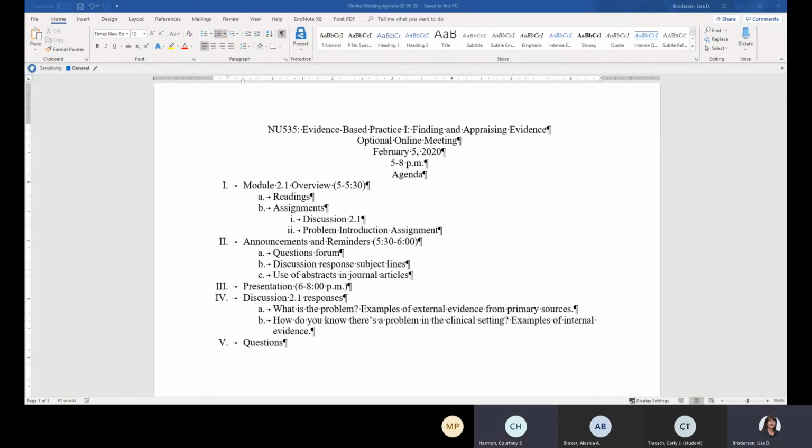But as far as hard facts or hard statistics on attrition, that would be something important to include in that problem introduction. How many nurses are leaving their jobs within the first year? So yeah, you need primary sources of that. And I think the AACN and possibly the NLN might keep those statistics. I haven't dabbled in that area for a while, so I'm not sure what the best source would be.